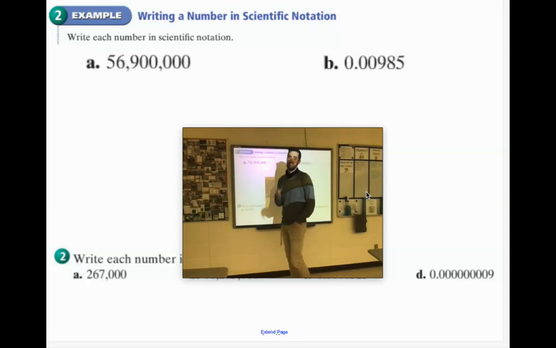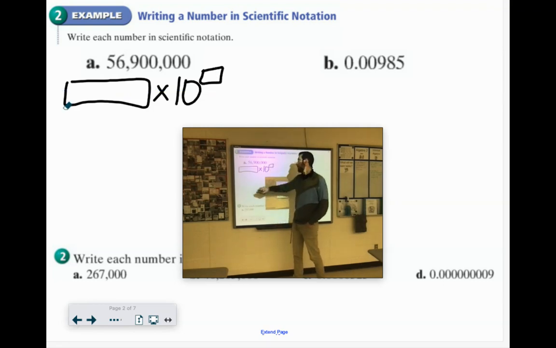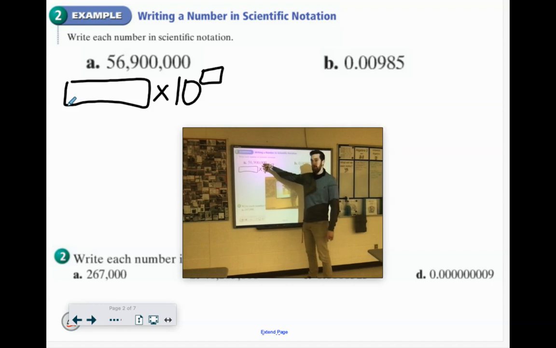Scientific notation. Again, I know I already said it. It is basically like we're filling in two blanks: something times 10 to the something power. It's always times 10, because it's essentially asking you how many times you would have to move the decimal to get this big old number we have here.